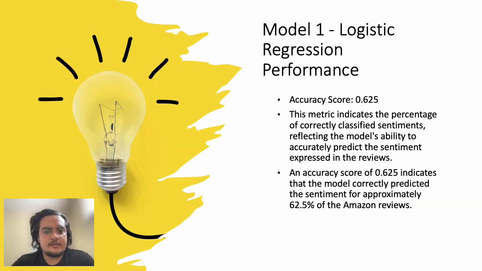After that, we have the slide on logistic regression performance, which is our first model. This approach includes using the logistic regression model from the sklearn library, which is a popular machine learning algorithm for binary classification problems. We chose logistic regression because of its simplicity and its efficiency. It is a common model in text analysis.